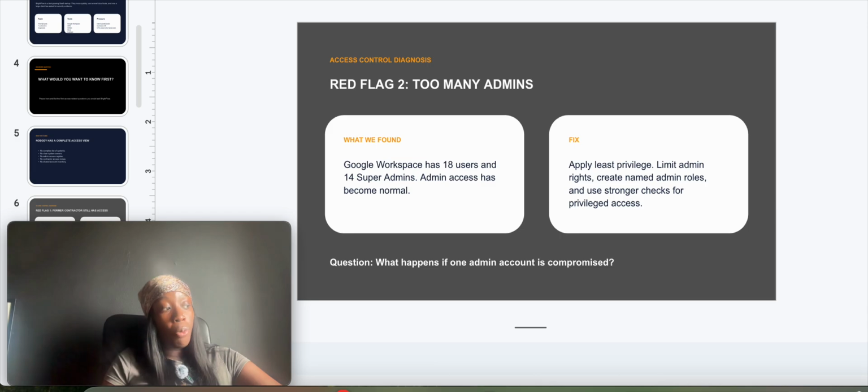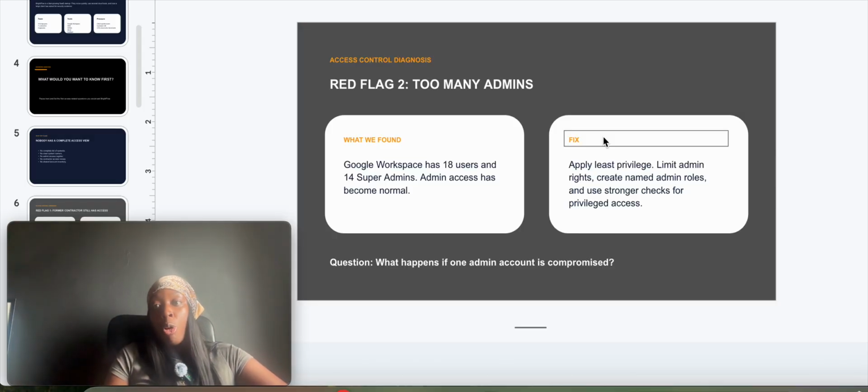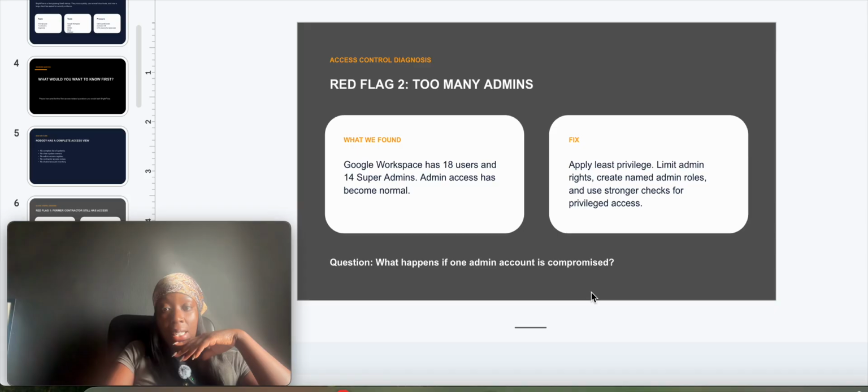So for example, you can bring in a workflow that requires some approval for admin access. Someone is able to request access to do a specific task, maybe for 2 or 3 hours, and then once it's done, it automatically expires until they need it again later on. So try to build workflows around automating, so that you can grant access as needed. So the fix here is to apply least privilege.